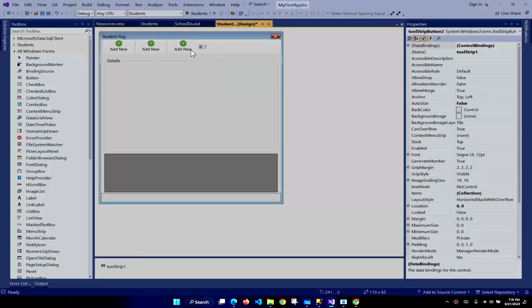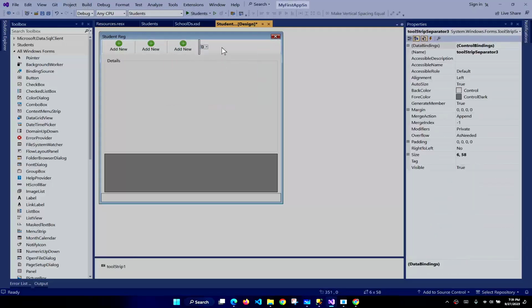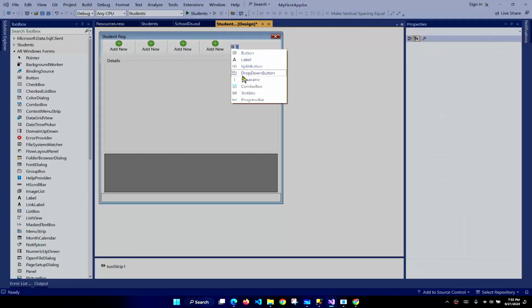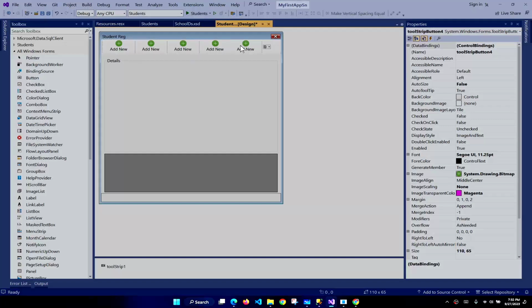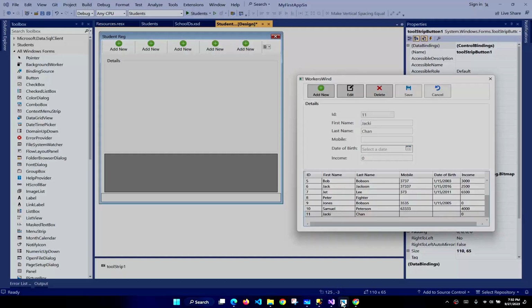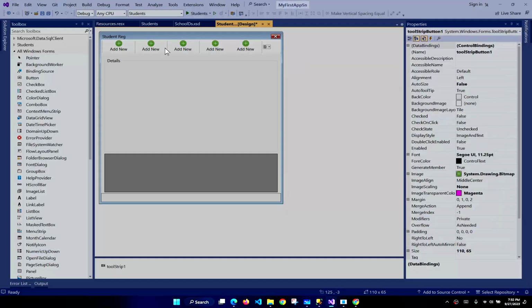This is my separator. The next one, the separator, the next one, and the separator, and the next one. So 1, 2, 3, 4, and 5. I can select the next. And if I take a look over here, it is the edit. This is the edit, the delete, and the save and the cancel. So let's select this, and it is button 1. Let's name it edit bot. This is edit bot. The next one, if I take a look, is delete bot or del bot.